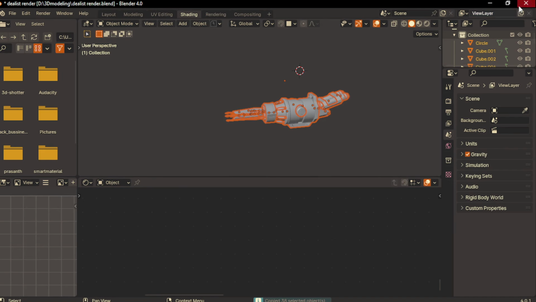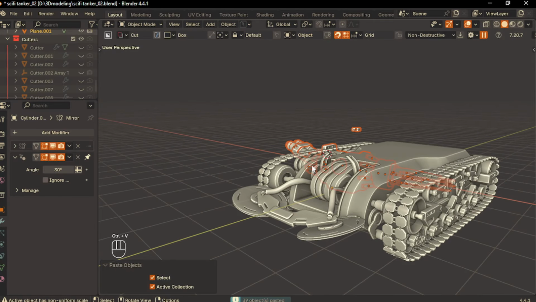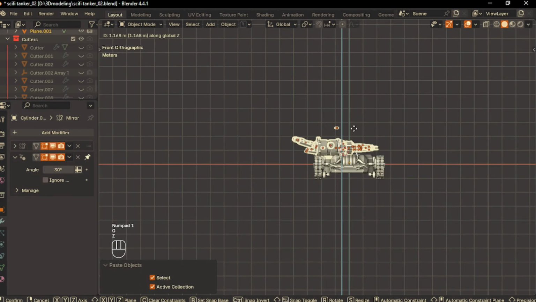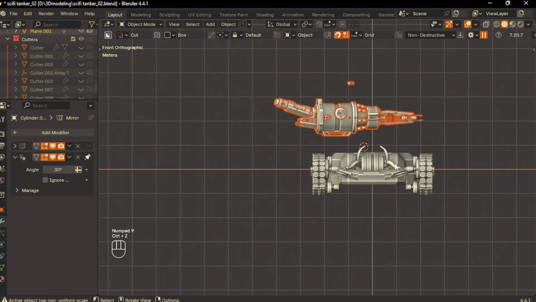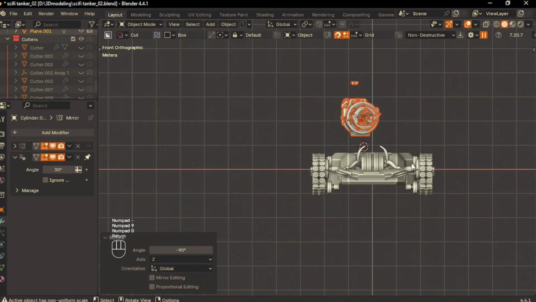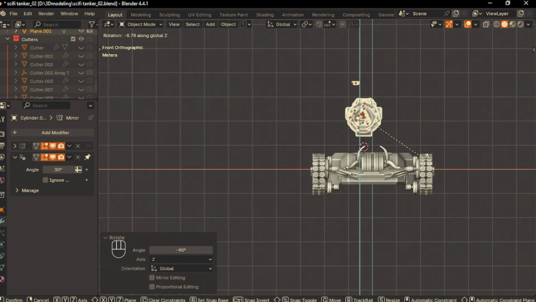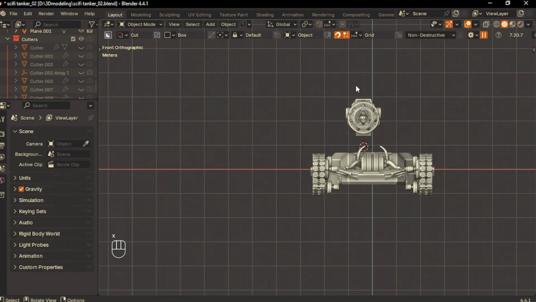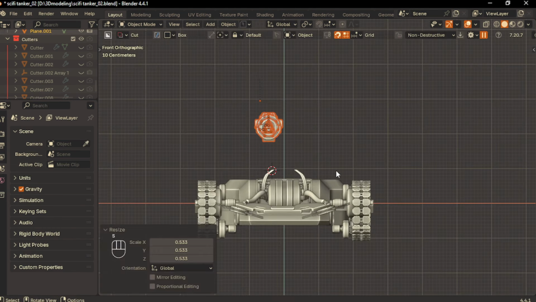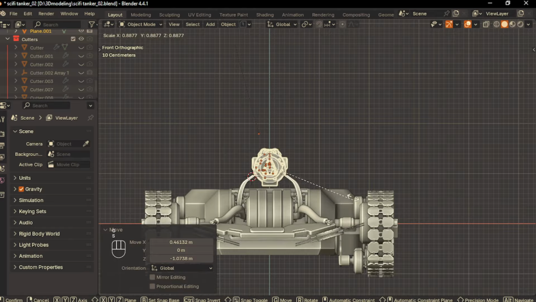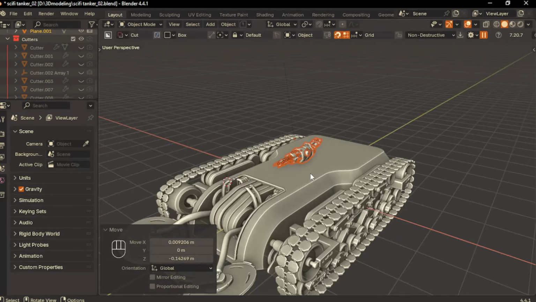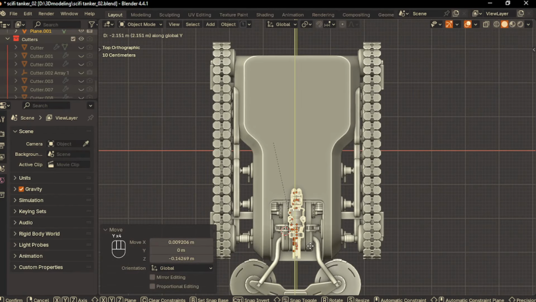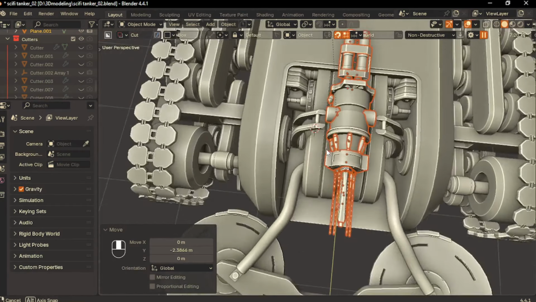Alright, now let's bring it in. I'm simply copying this gun model and pasting it right here in the scene. Let's move it up, rotate it 90 degrees on the Z, and adjust the rotation to make sure it's perfectly centered. We'll delete this extra geometry around it, and since it's looking massive, let's scale it down a bit. Now I'll position it in the middle, get it even smaller, and fit it properly. Let's bring it slightly forward. Now that's starting to look intimidating.